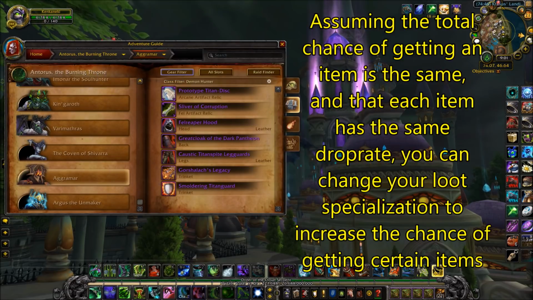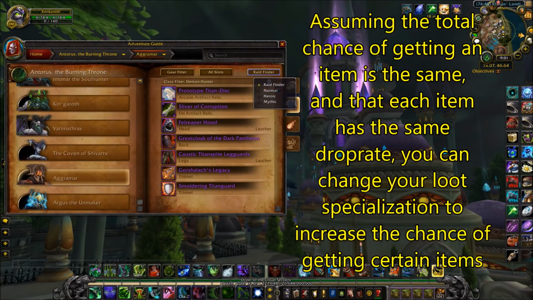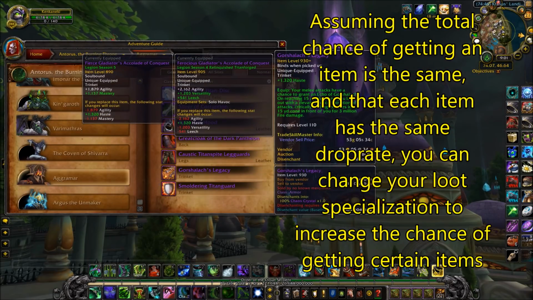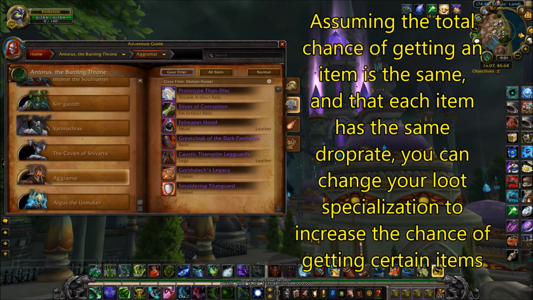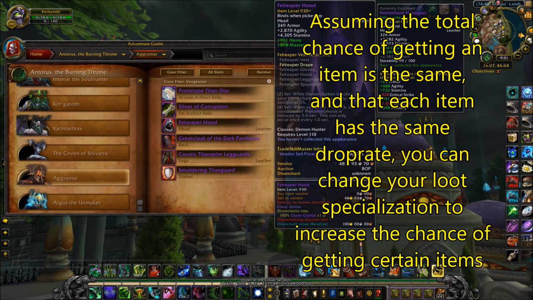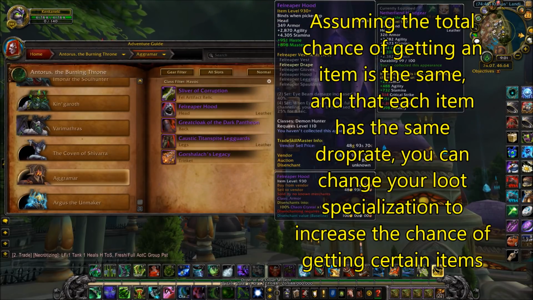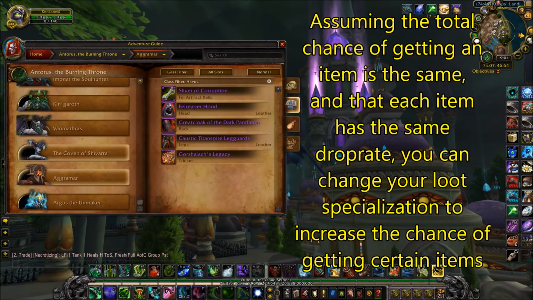Let's say I want to target the set helm here above anything else. You'll see that if I toggle Vengeance specialization, there are 6 items on the loot table, whereas if I toggle Havoc specialization, there are only 5 items on the loot table. This means that if the total chance to drop an item is the same between the 2 specs, assuming that an item drops for me, I'll have a 1/5 chance of getting a set item in Havoc spec versus the 1/6 chance of getting it in Vengeance spec.